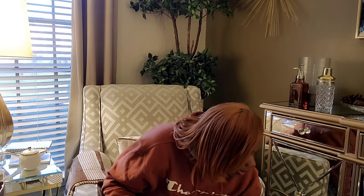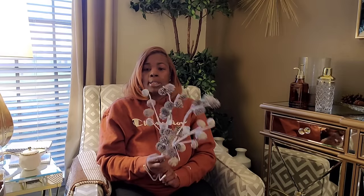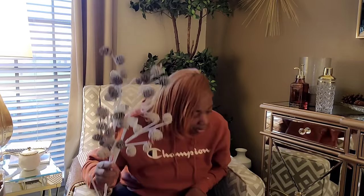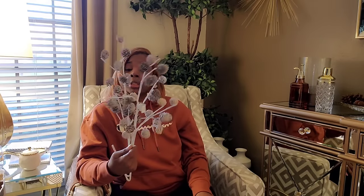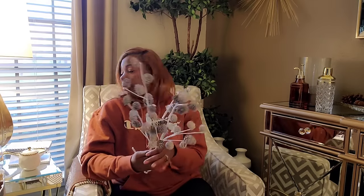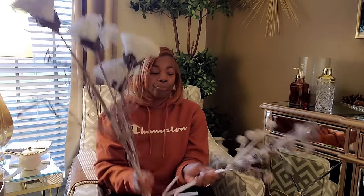Okay. Also, while I was in there, I found, right now it's the winter season, right? And we're decorating for winter, and there's a lot of pines that's out. So I saw these in there, and I thought these were pretty. And guess what, y'all? They were $8.99 with 90% off. So what, I paid a dollar and some change for them. So of course I jumped on them, and I thought that would be a pretty mixture for the two to go in the same space. Again, like I said, these were like a dollar and some change.